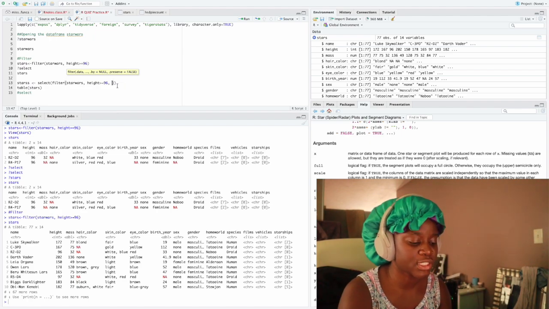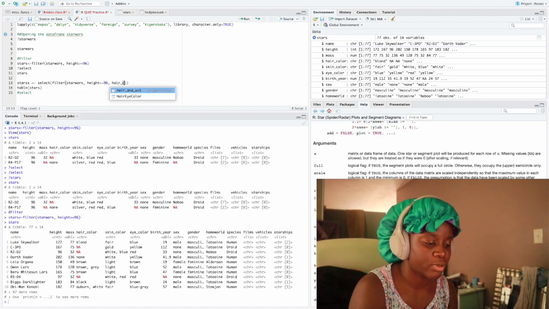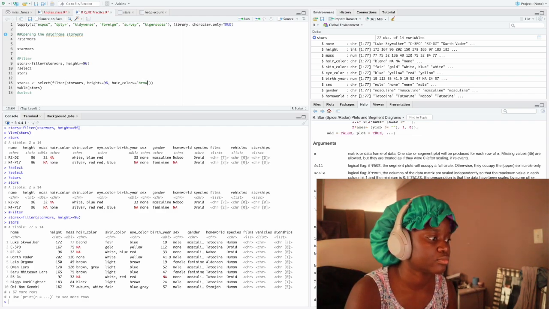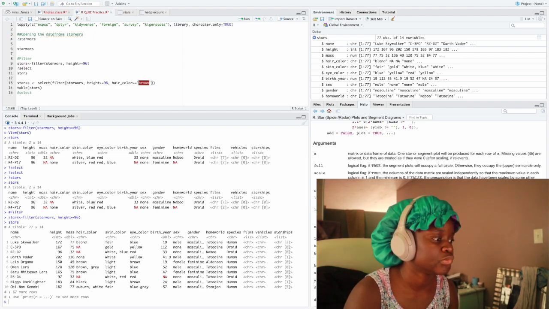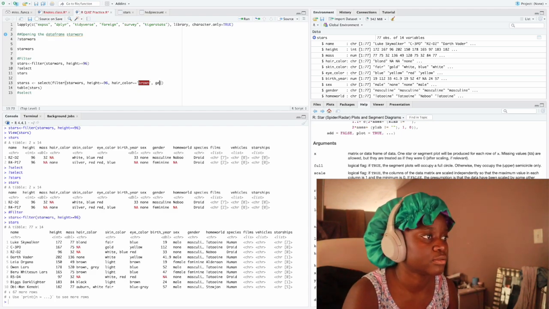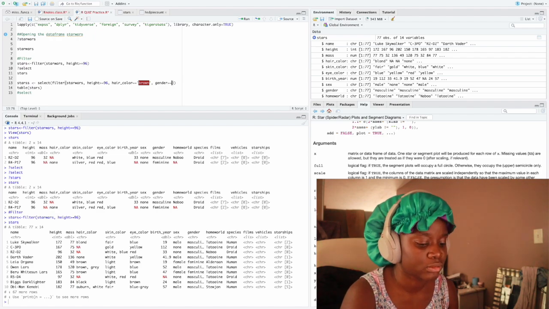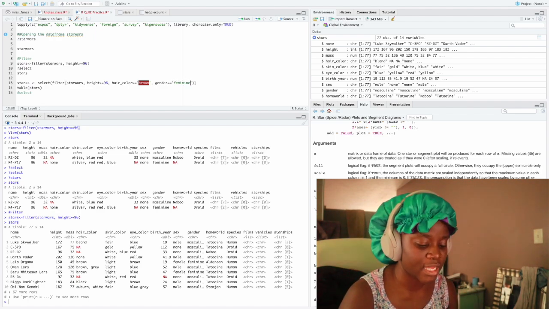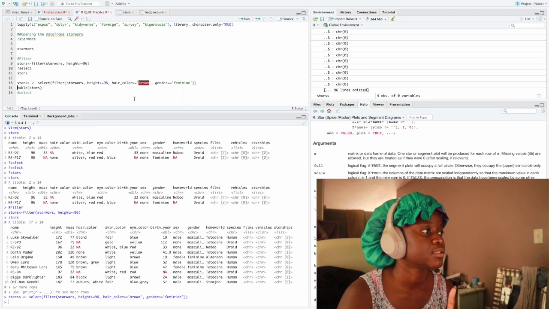Let's say I'm choosing the hair color that is brown. Hair color equal to brown. And then let's say I want their gender to be feminine, and let's see how that reflects.